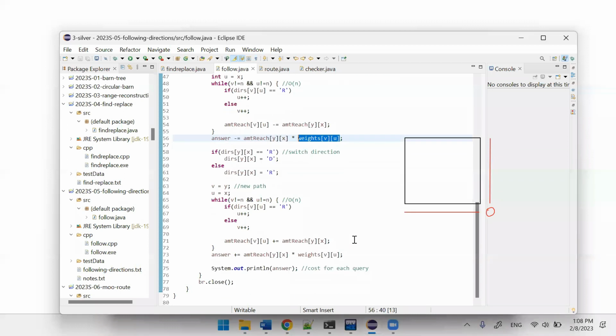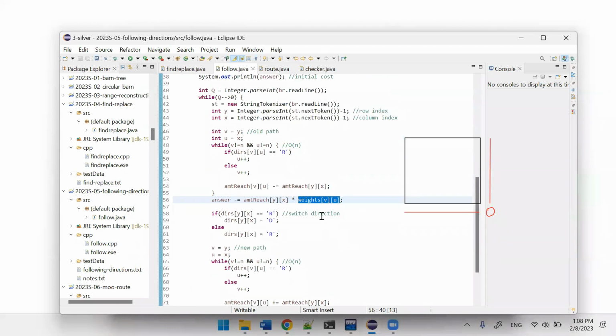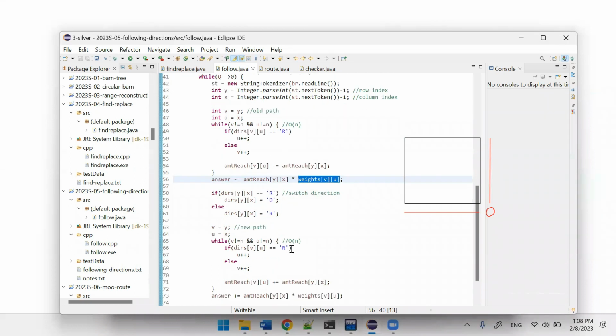So here for the complexity, there are q iterations. This part is big O of n, right? At most n steps going down and steps going east. The same thing here, big O of n going down and east. So overall, that's big O of n inside, and then outside that's q.